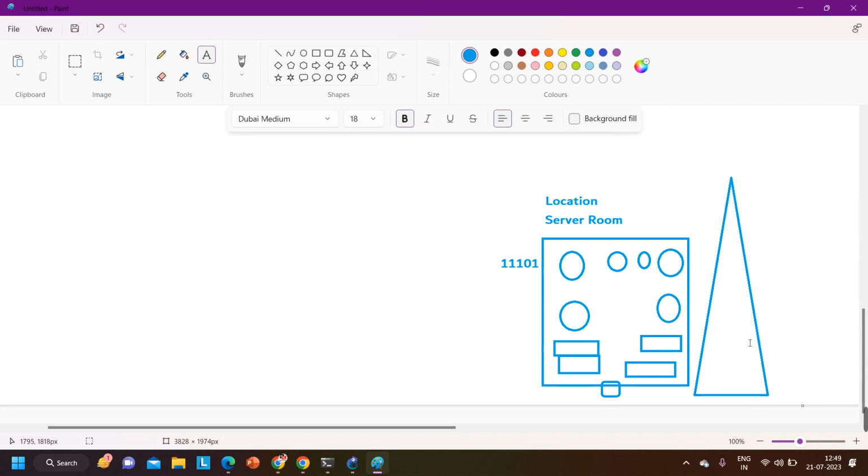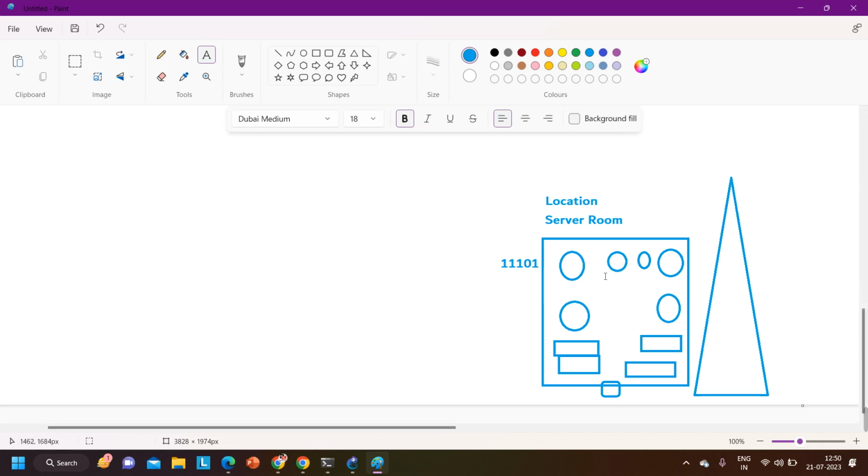I'm giving you the detailed information of this job role, so you can decide better whether you should join it or not. You will request the key from the guard. He will ask for the ID card, and maybe he will tell you to talk to your manager or coordinator, and then he will give you the key. You will open the server room and enter, and you will have this node ID.